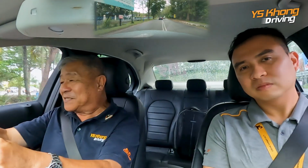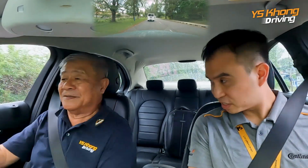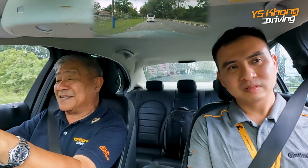water dispersal features that are supposedly better, and also the other part of the tire is that it's quiet, right? Yes, exactly. And that's because they have some noise cancellation stuff. Wow, these tires are getting so advanced nowadays, man.